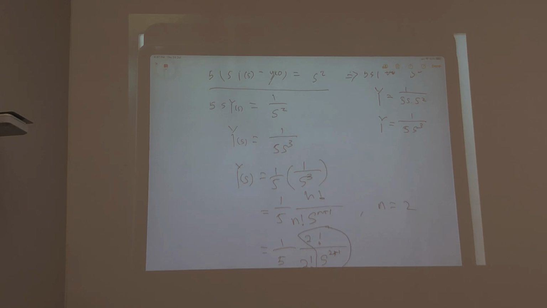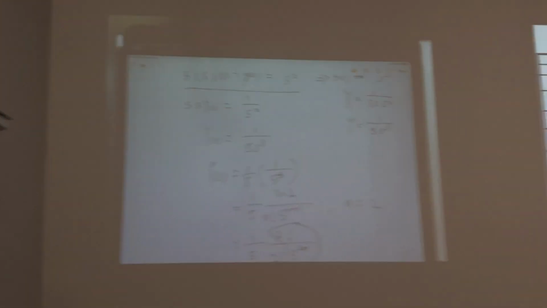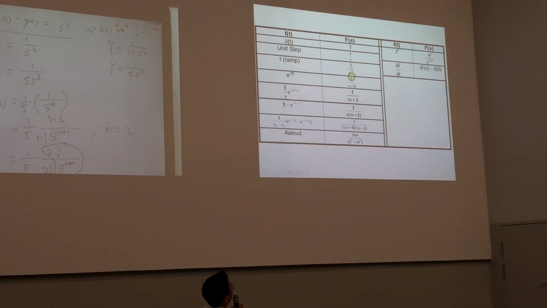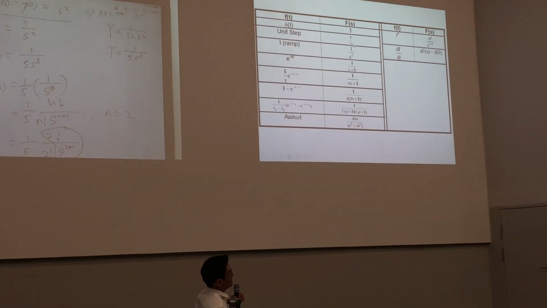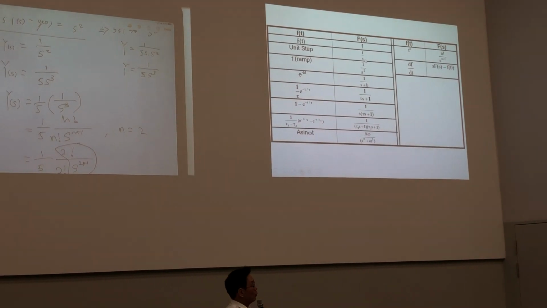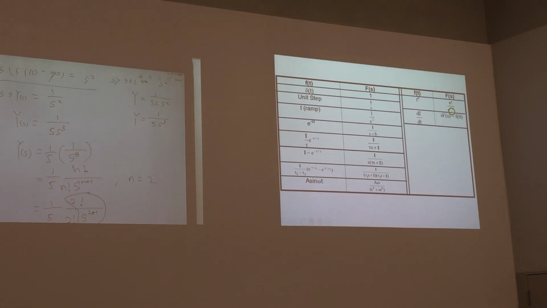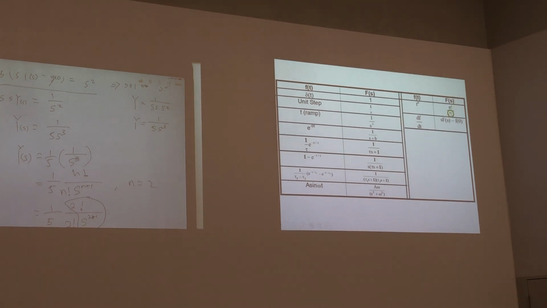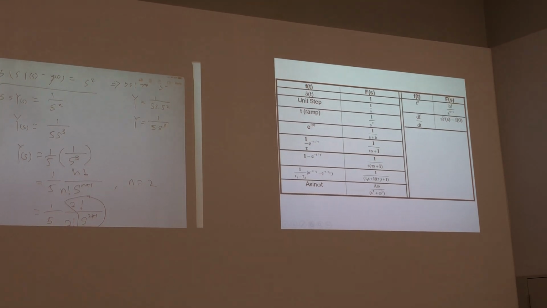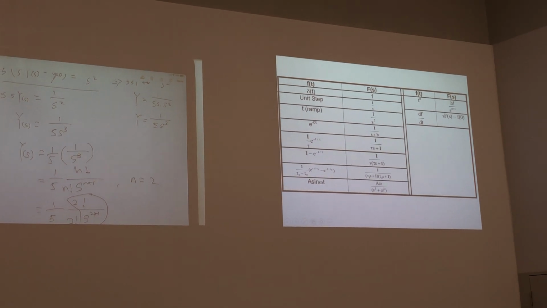Now I need to inverse back. How should I inverse? When I inverse, because I have all the s on the right hand side, I must check the Laplace table, which one is nearest to the s arrangement I have. 1 over s power of 3, right? If I take n equal to 2, so s power of n plus 1, the top here is 2. That gives me s power of 3.